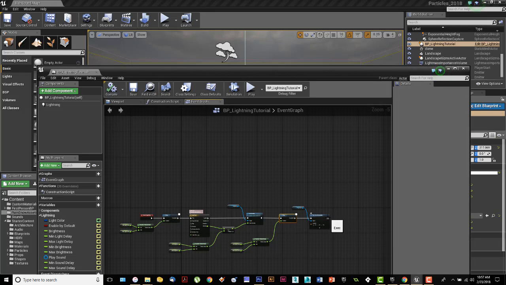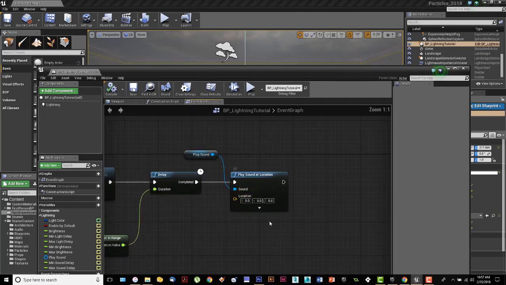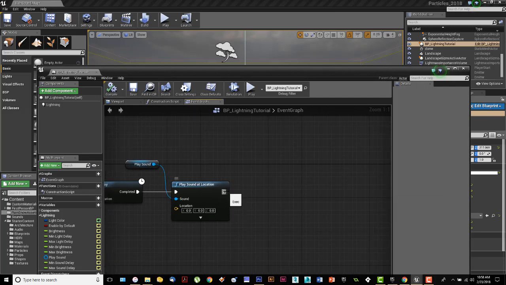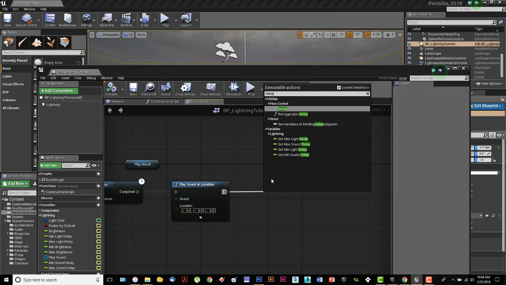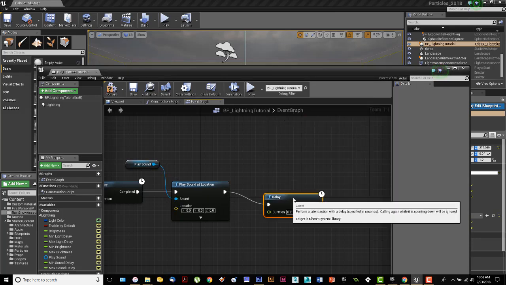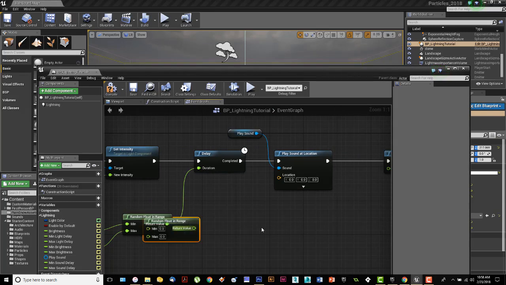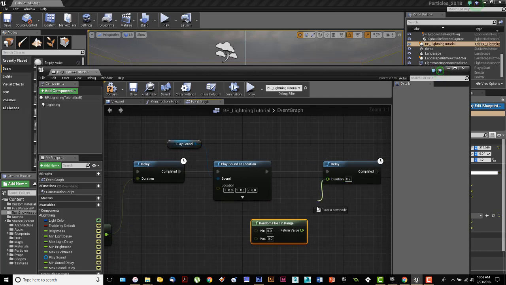Right? So if I just take the end of this thing and wire it back to the beginning, what happens is it just goes zip and goes through it again. What I want is I need to have a delay before it goes back to the beginning. So I'm literally going to add one last delay in here. And this one last delay is also going to have a random range. And you see now we've got 4 of these things going on in here.